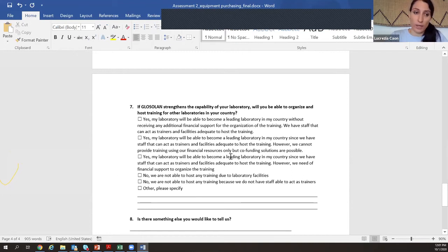And in case we can help the winner of the, well, I don't want to say the winner of the competition for equipment this year, but these laboratories actually are national reference laboratories. Most of them are national reference laboratories. So they already have a role in downscaling and implementing GLOSOLAN activities. So they are supposed to say yes to this, or yes, but we have a problem to do it. And then we will have them really playing their role also through the establishment of the national soil laboratory networks. I hope this answered the question.